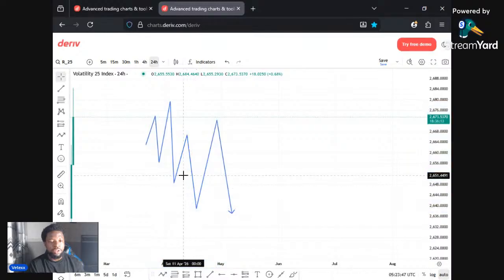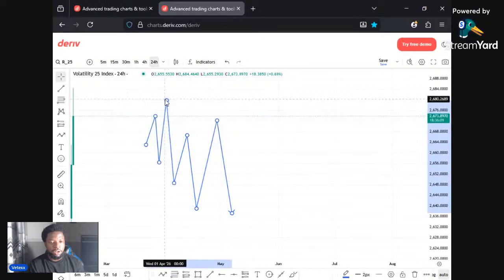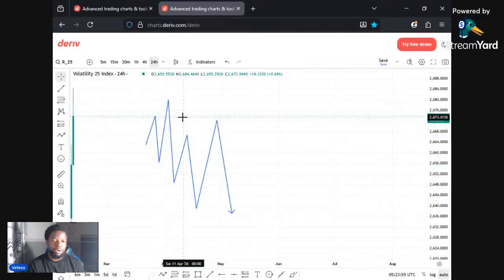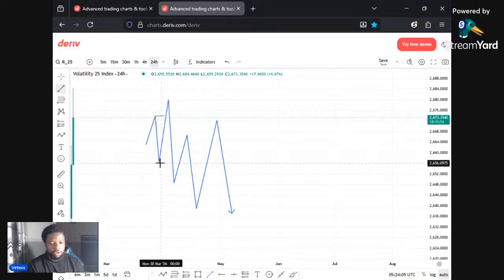So this is the rule that guides the advanced market structure, right? These are the rules. This is what we look out for in the market every day. So first of all, we have our sweep of liquidity. We need to mark it down. Secondly, we have what? Our first break of structure to the opposite direction.